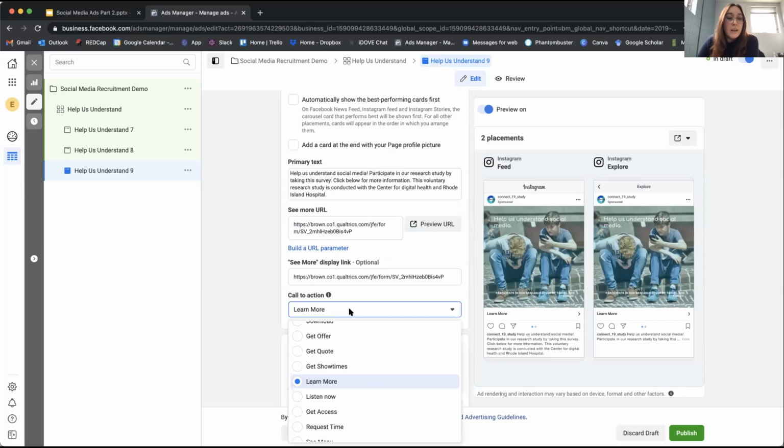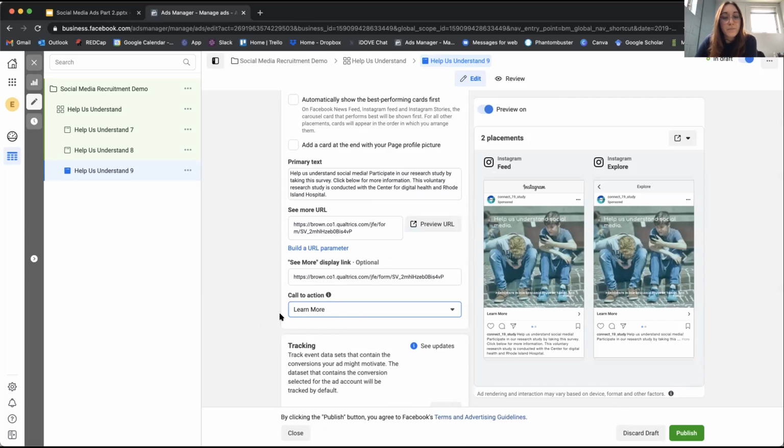And then here's where you can select your call to action. So we decided to choose learn more, but there's a lot of different options. Maybe apply now could be something that's interesting, or contact us, whatever you find fits best with your study. We just thought that learn more would be the best for us.